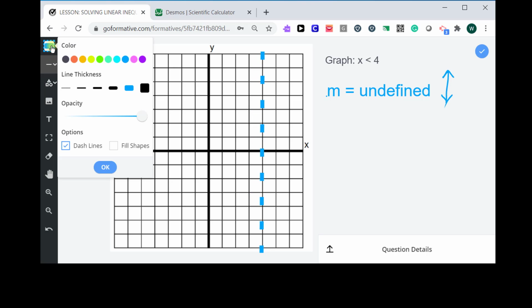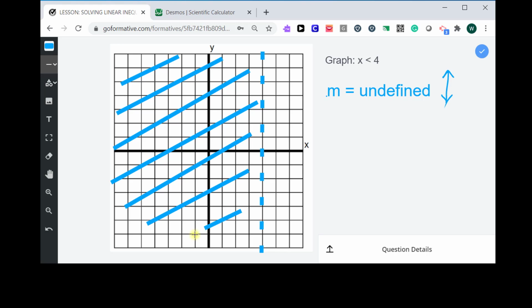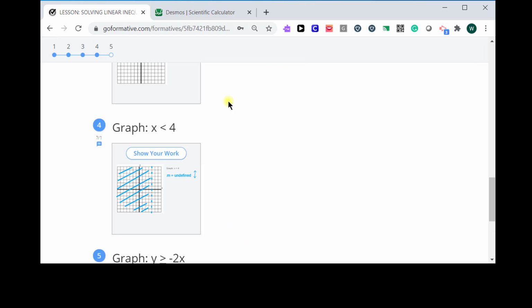Now I'm going to click here again, and I'm going to unclick the dashed line, and now I'm going to do the shading. And because the symbol says less than, and please remember, this is a special case where you have a vertical line, so less than will be to the left, and then greater than to the right. Okay, so since in this problem we have less than, my shading will occur on this side of the line, on the left side. Okay, and that's pretty much my region for my answer. Let's go ahead and go on to the next problem.